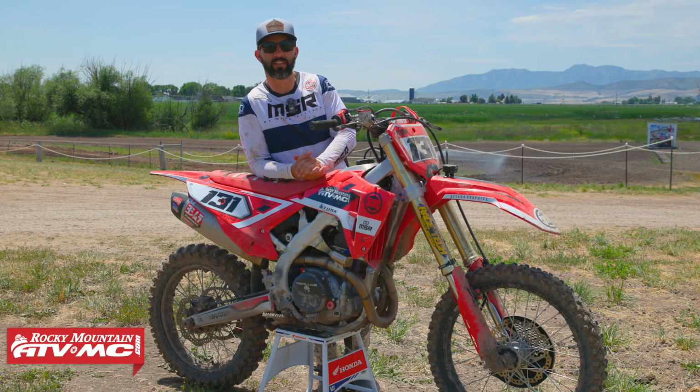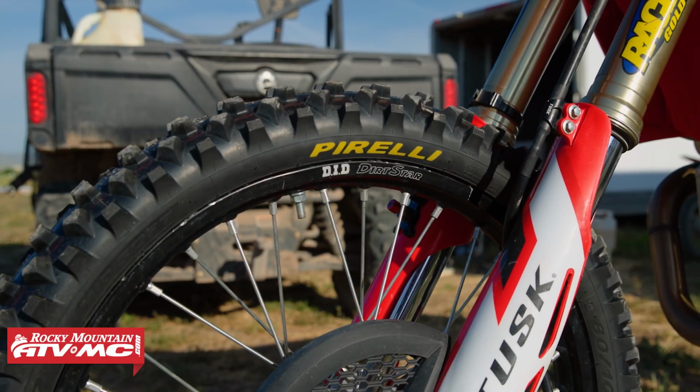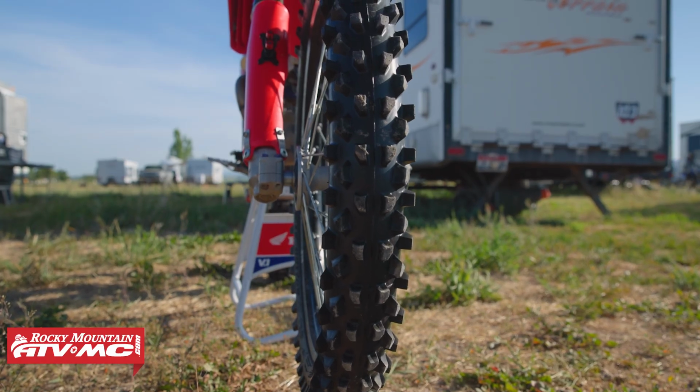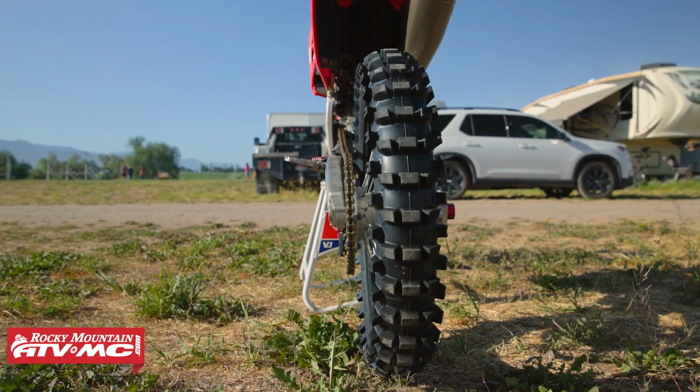Got another ride review for you today, and it's on the new Pirelli MX 32 mid-soft tires. Yes, they're still calling them the mid or the 32s, but they are all new. New tread designs, new tread compounds, new carcass construction, all of the above.